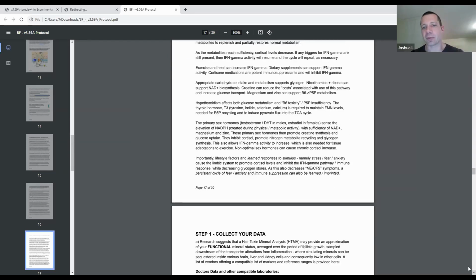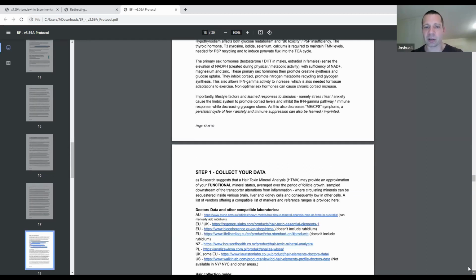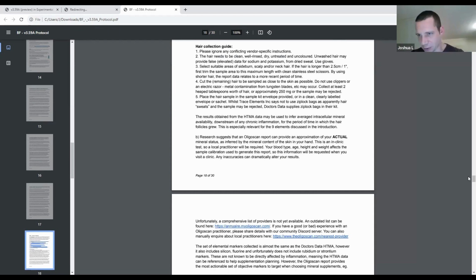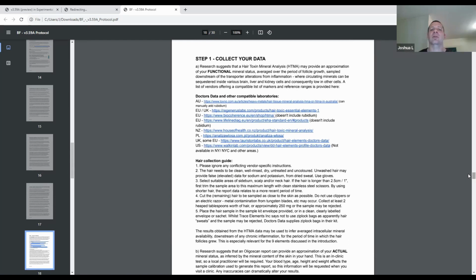Cortisol we spoke about before, and this just explains a number of influences. We then collect data. The hair test, we're relying on that a little bit less now. It only has a limited function. It'll show you, because it's essentially like an A1C, it's kind of like a high tide mark, low tide mark.